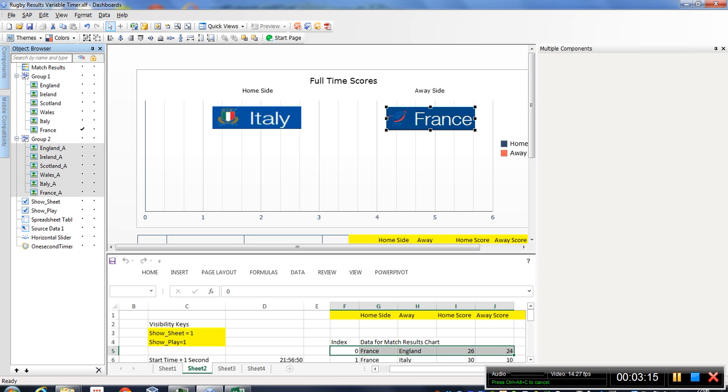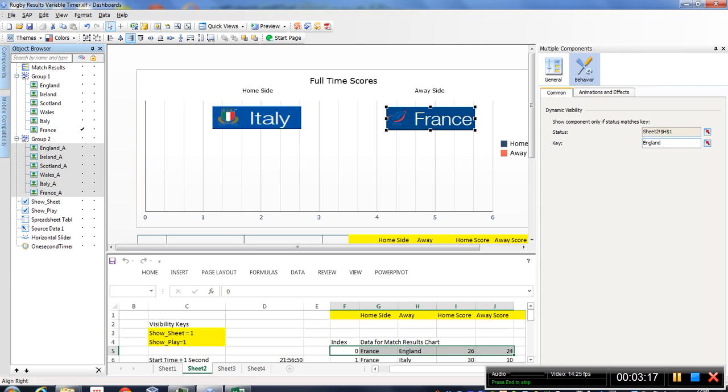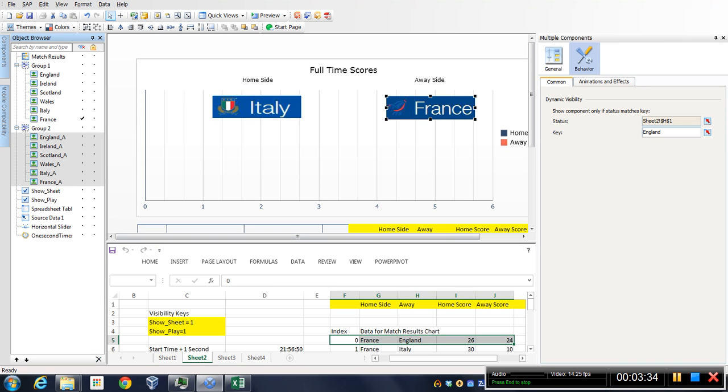So I've done that by highlighting all of these objects and then using these tools up here to align left, etc., make the same size, and also to put them all into a group. And then for each one I have matched the visibility property to the property of the value that's going to appear in according to the selector.